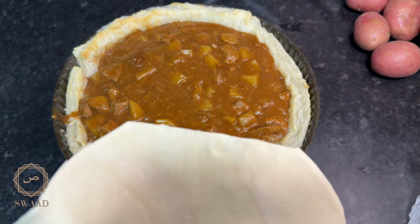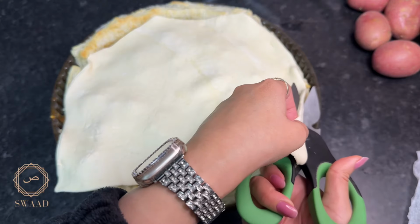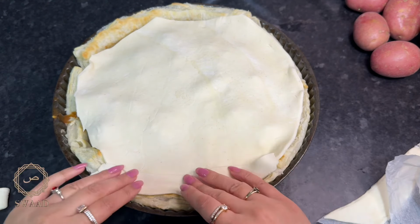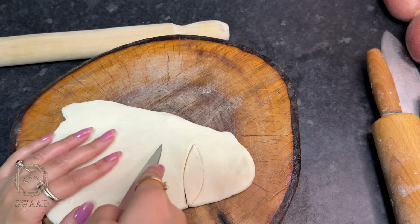So I'm going to try and get it as neat as possible. Oh, okay, wait, sweetheart, it's done now. Papa, want to do that?